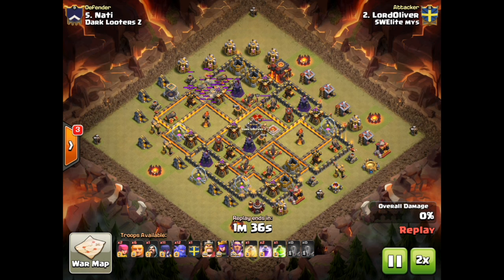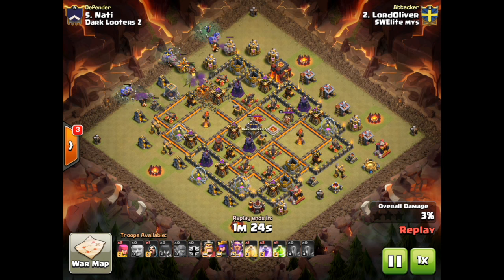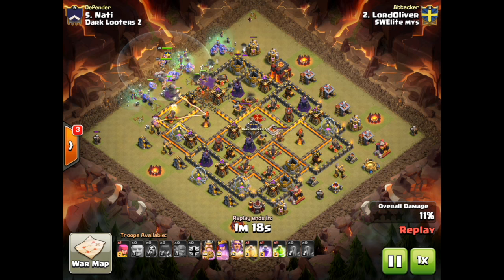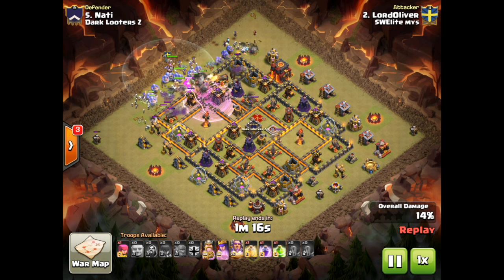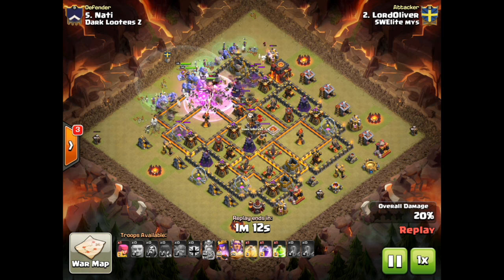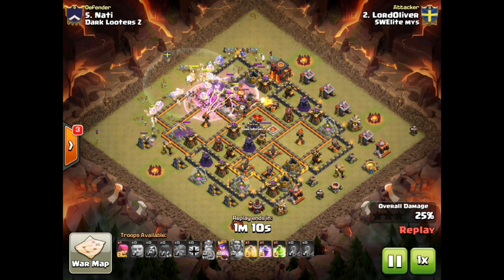If I start with the down raid. The giants first, the boulders, the witches, and then the boulders in the CC in the middle. Coming out, getting them into the rage, hitting Barb King, cloaking that.